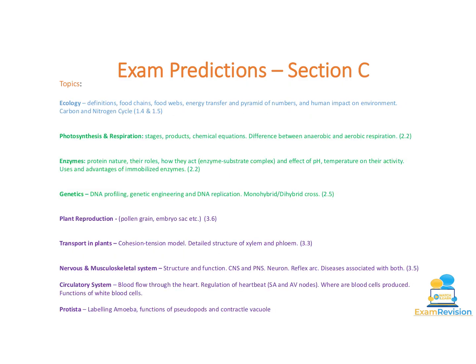Now your section C predictions. This looks quite long because there is obviously a huge number of questions that are involved here. So again, I've broken it down into different units. So you're pretty much guaranteed your question 11, or one of the long questions anyway, is going to be ecology.